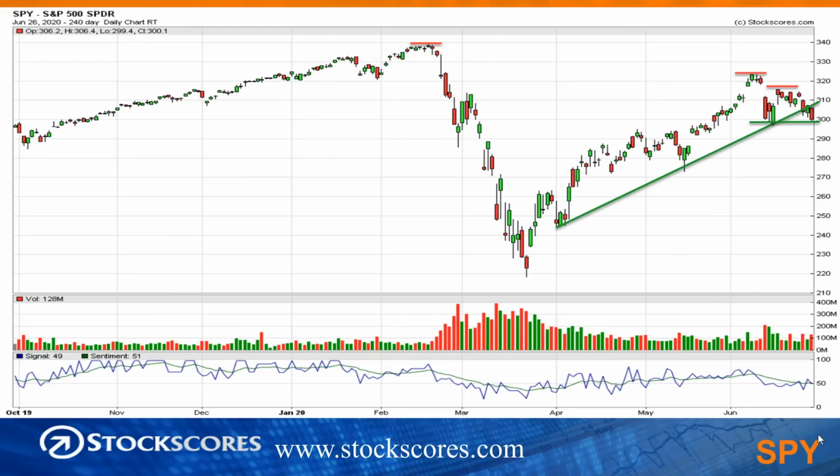And here is the daily chart of the S&P 500. And I've drawn some things on here already. So we have the green upward trend line here. We also have horizontal support here. And the thing that I want to highlight is that we've been building these falling tops. What that means is every time the buyers could push prices higher, they couldn't go as high as they had the previous time, and that's a sign that the buyers are losing strength.